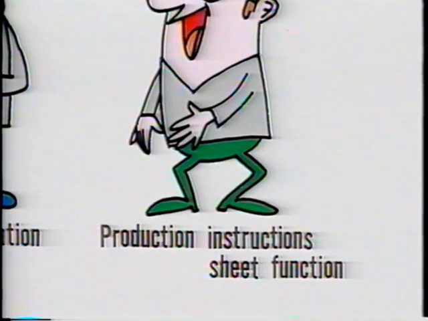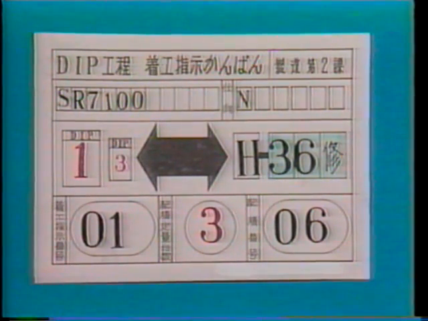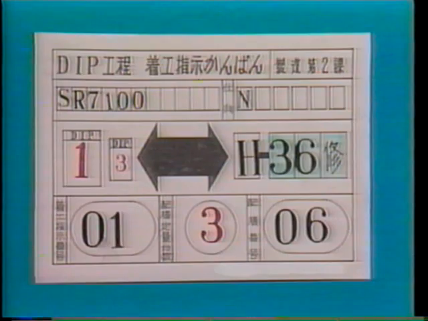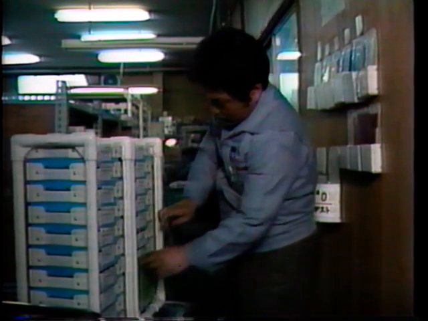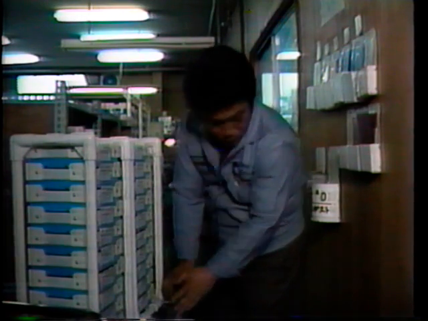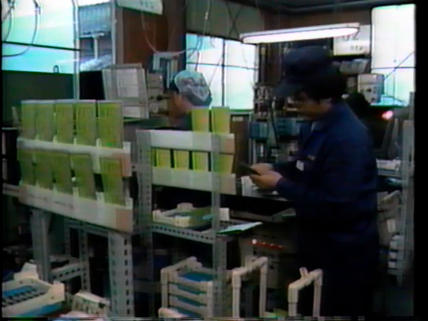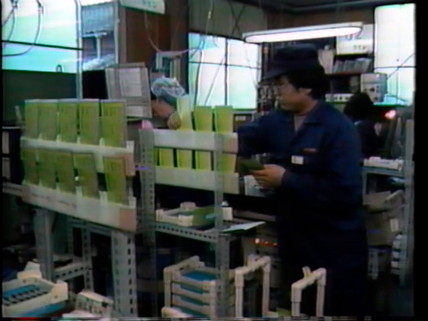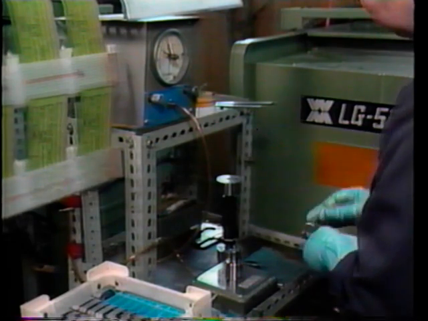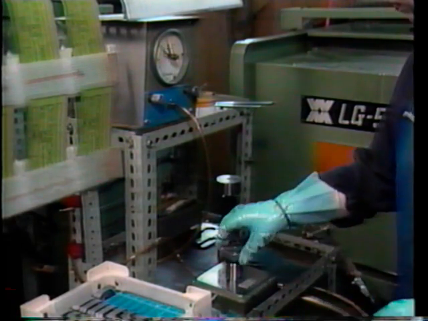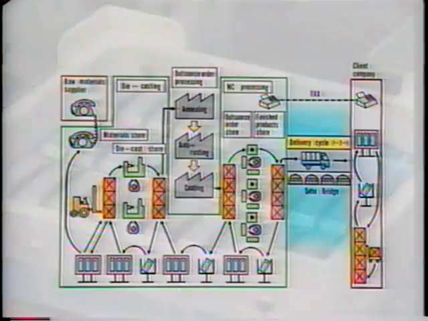The third function of Kanban is to serve as a sheet for production instructions. When the Kanban is removed, production begins. The removal of the Kanban signifies that the subsequent process is using stock, and the preceding process can start immediately to produce the amount instructed by the Kanban, in line with the principle of producing only the quantity that has been withdrawn. The Kanban system is a control process, which does away with the need for a production plan as such.